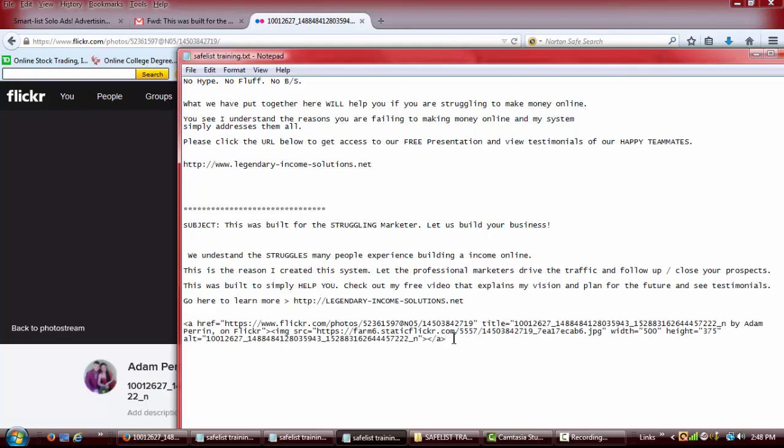Now this is going to be the code. There's one thing that you need to do here to make it clickable. Simply get your URL, highlight it, Control C, and this first portion of the URL inside the brackets, you're simply going to paste over it by highlighting it and hitting Control V.